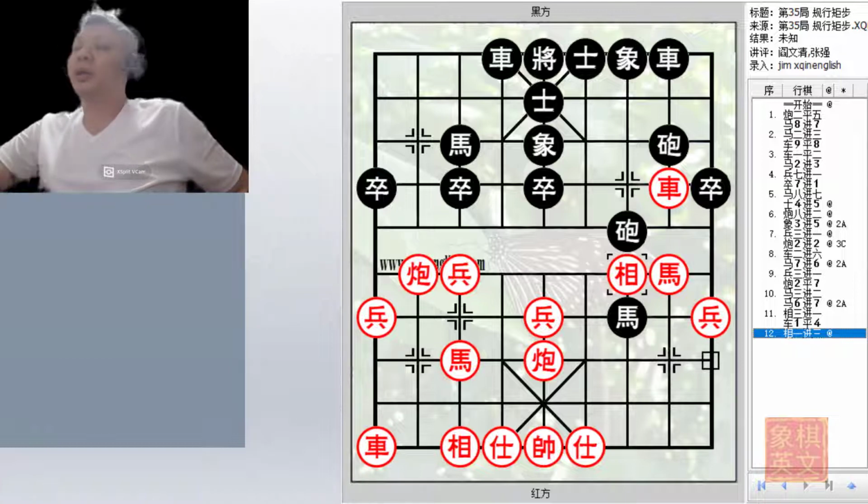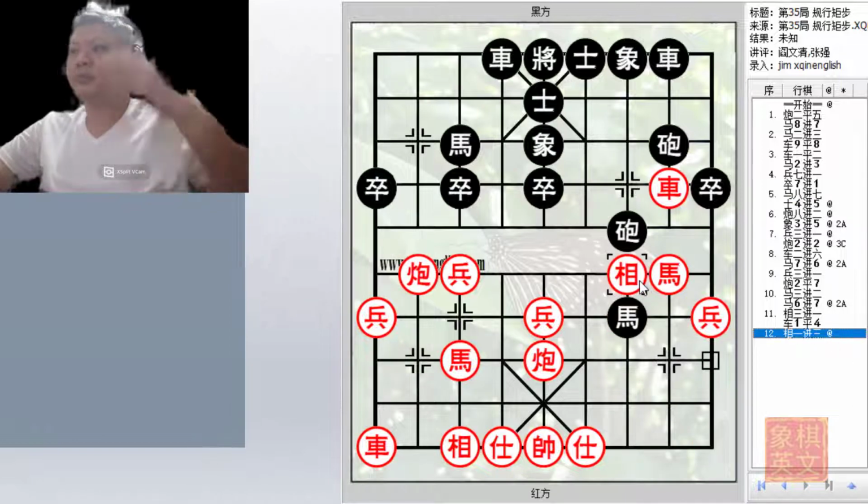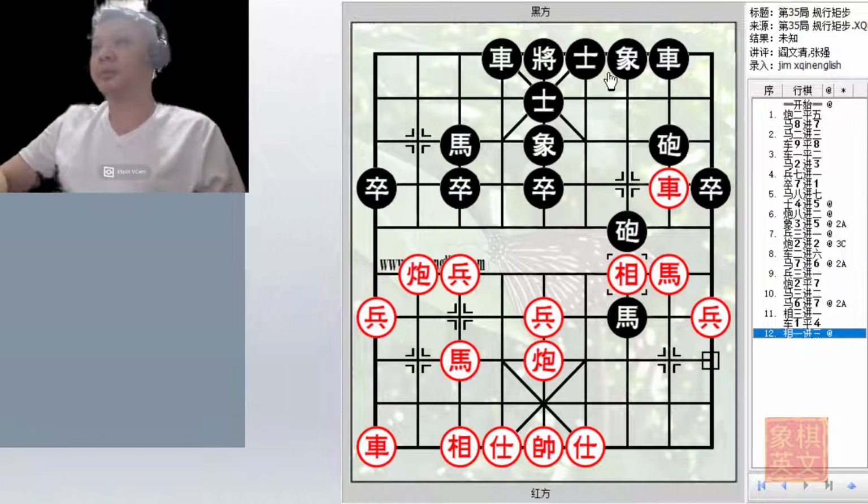Now, the main thing about this board is that black had played a4 plus 5 too early. Thus, his defense or his entire position formation will be made very easily known to red, and red could style his attack accordingly. As can be seen in variation B, black's position is not nice, it's a little bit messy.